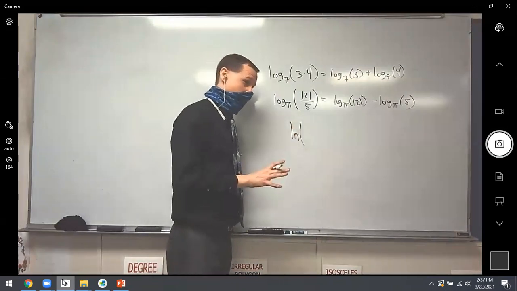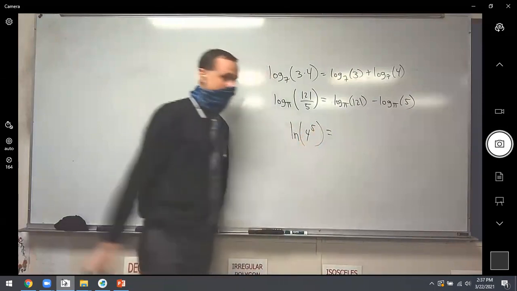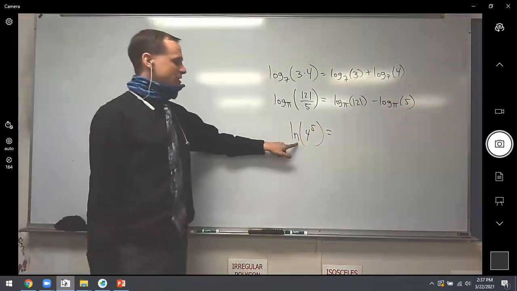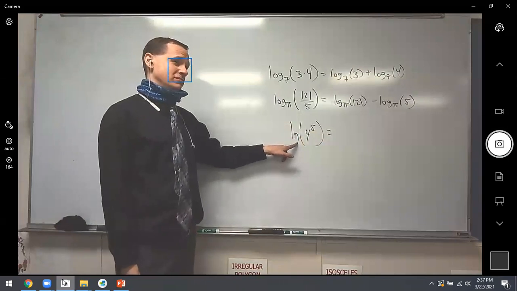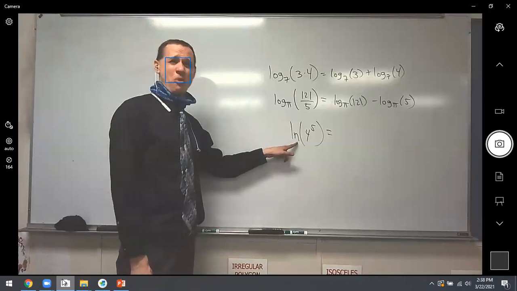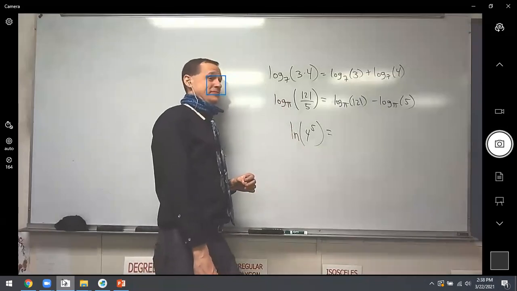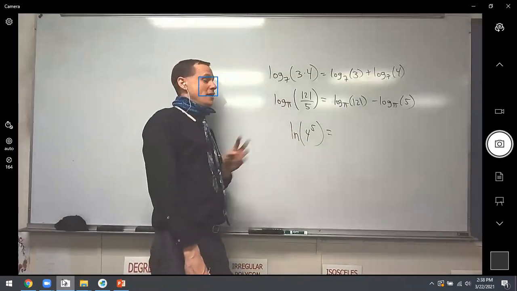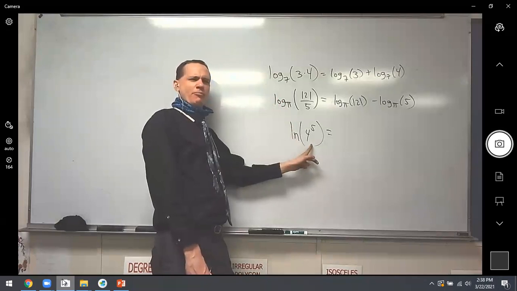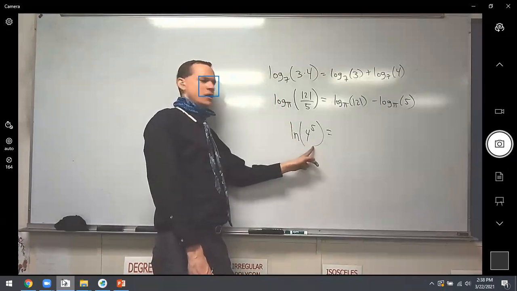It's just a log. But let's say I had natural log of 4 to the 5th. Anybody know what base this is? It's base e. I kind of alluded to it before break. If you remember, I'm impressed. I did tell you, we haven't formally done it, so if you don't know, that's okay. It's log base e. And remember what e is? Now, 2 point something, is that the same as 4? Are these the same bases? Heck no. So there's not much you can do with them, correct?